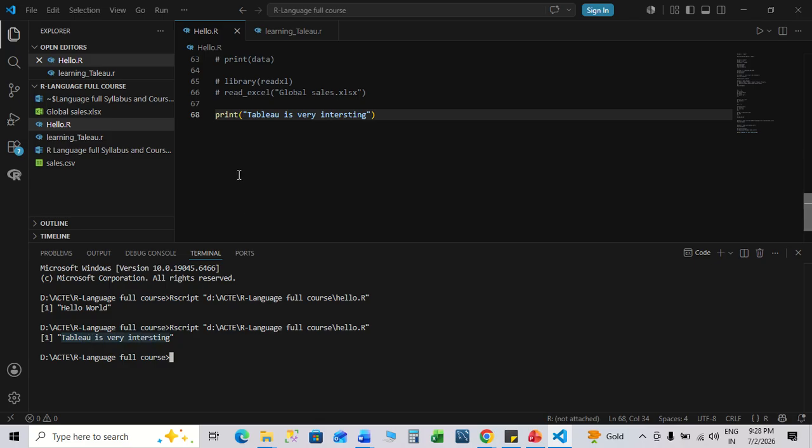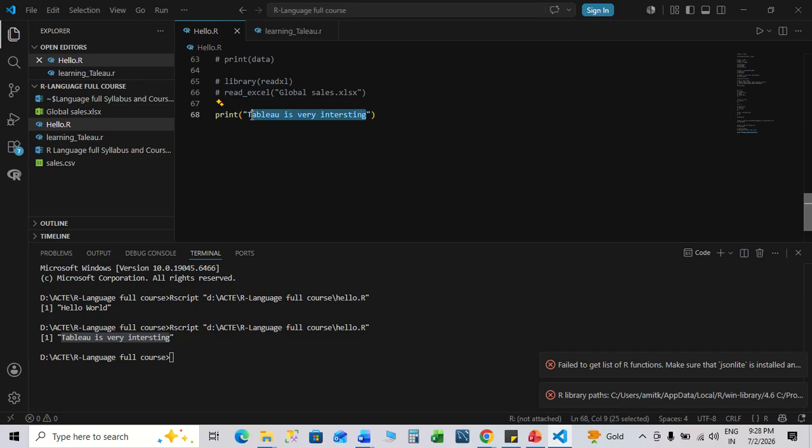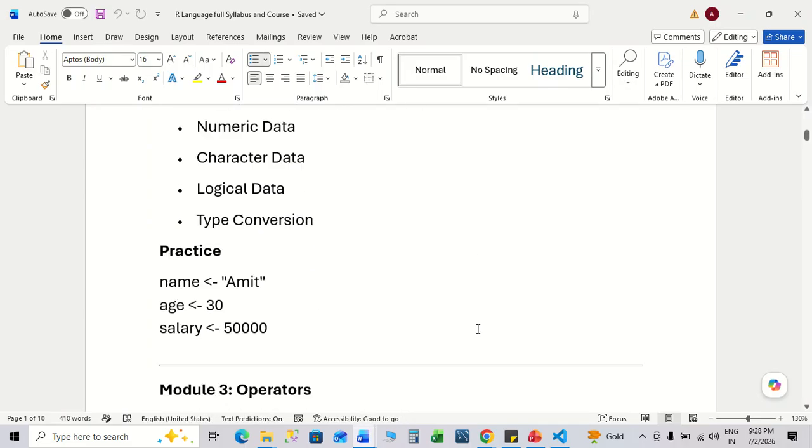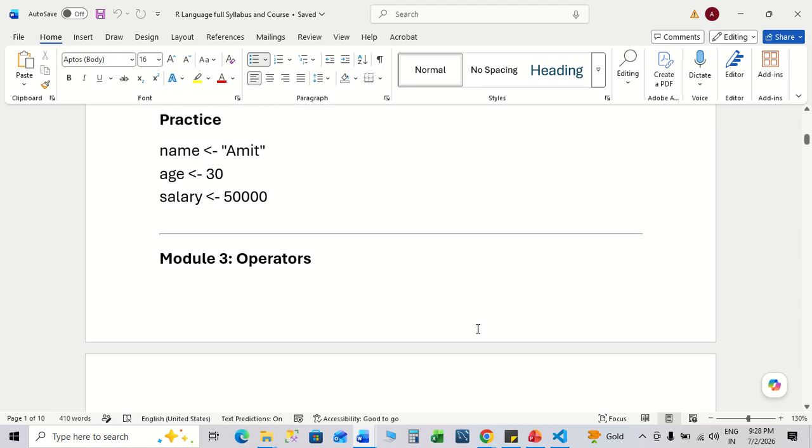Got it? So we have to write print, bracket, and double quotes, and under the double quotes write anything. Whatever we write under the double quotes, it will print as it is. Just for example, I am showing you how it works. If you learn Python, it's nothing. You can easily understand all the things. Just for an idea.